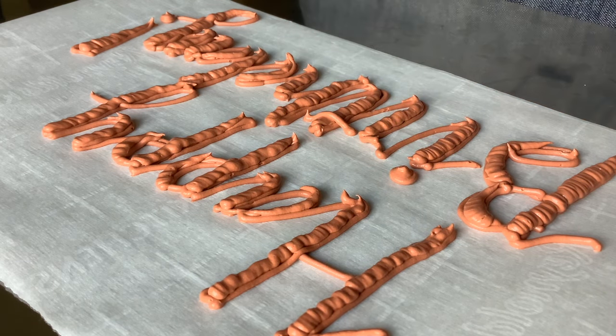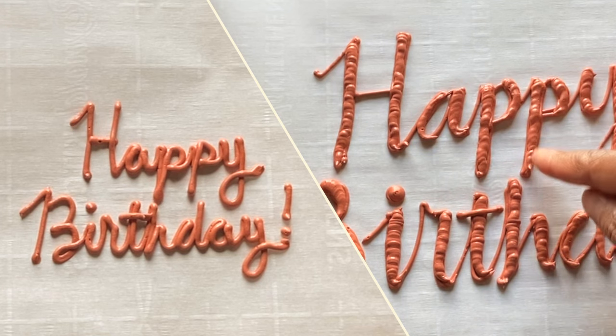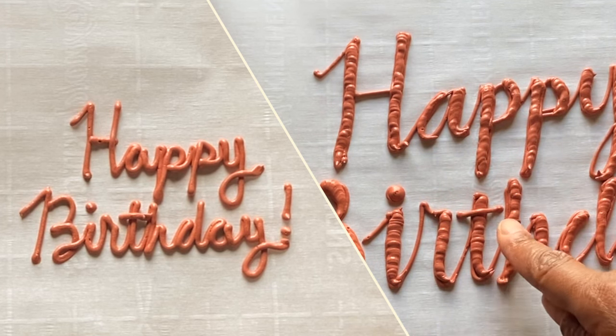Finish by crossing the T's and dotting the I's. And here's what brush cursive looks like when complete. Compared to cursive writing, it's much more dimensional.